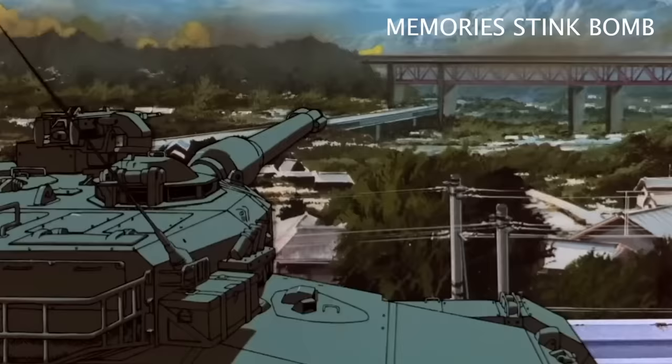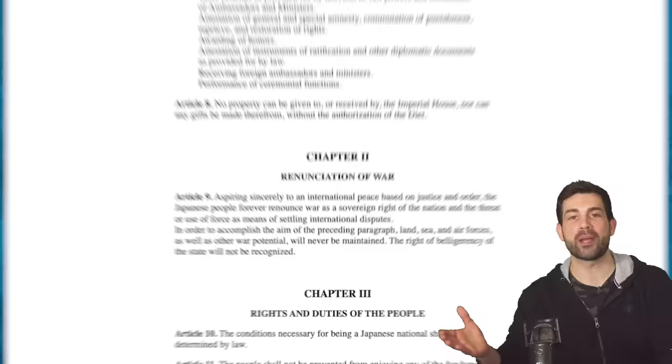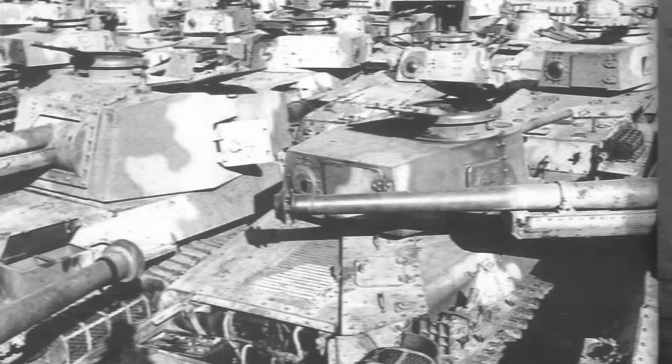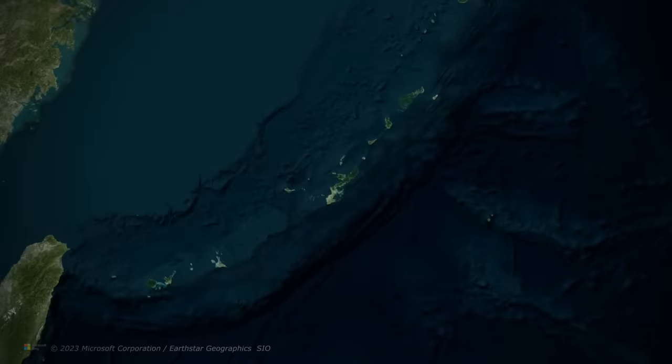Japan's constitution was limited by Article 9, so they only have a small defense force technically ever since World War II. Japan's tank forces have historically been designed to defend against invasions from the Soviet Union, China, or North Korea — never engineered for large-scale offensive operations into enemy territory. This created a major problem: the Type 90 had very limited mobility in the rest of Japan's southern Ryukyu Islands, which are tiny and have terribly difficult terrain.